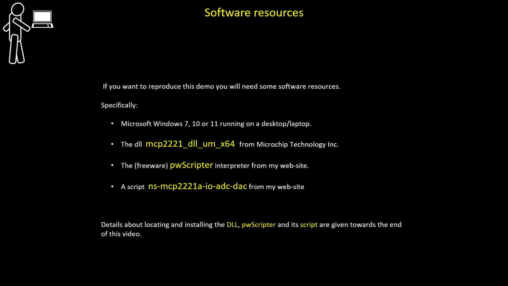If you want to reproduce this demo, you need some software resources, specifically a Microsoft Windows 7, 10, or 11 platform running on a desktop or laptop, the DLL MCP2221-DLL_UM_X64 from Microchip Technology Inc, the freeware pwScripter interpreter from my website, and a script, NS MCP2221A IO ADC DAC, from my website. Details about locating and installing the DLL, pwScripter and its script are given towards the end of this video.